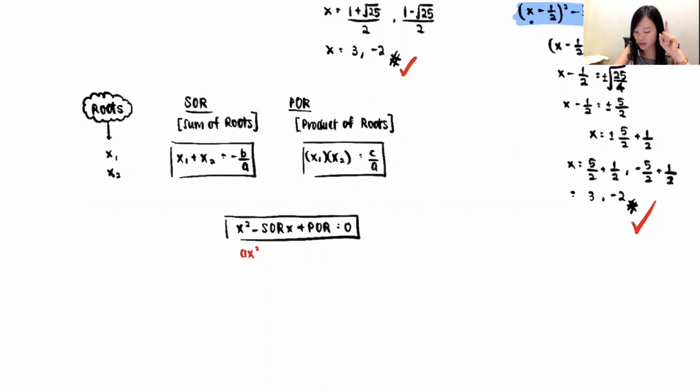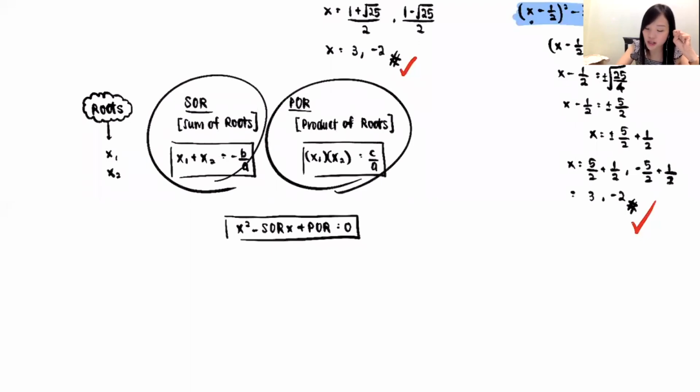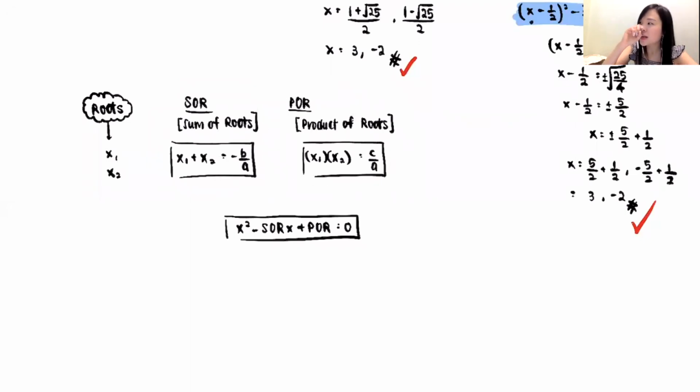But never mind, later on when we do more, you guys will understand it. The problem is, usually for SOR, POR we are only using these two formulas. Only a very little percentage of the time are we using the third formula. In what situation do we use this third formula? When the question asks me to form an equation. So when they ask you to form an equation, you will think about this. If they never ask, you won't think about it. You're just using the top two.